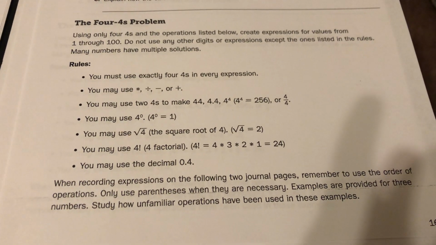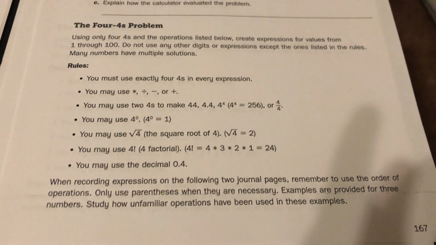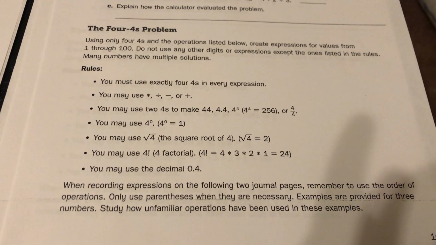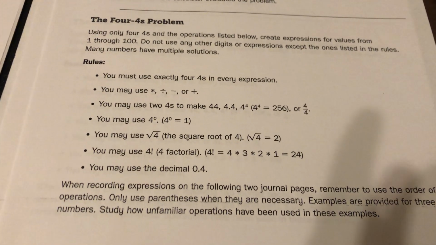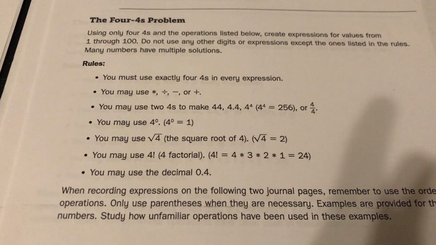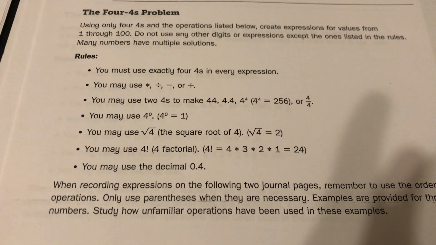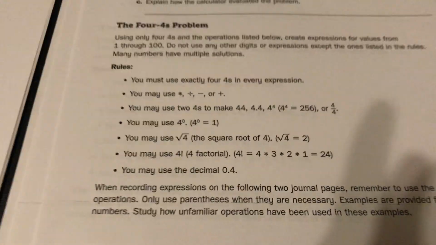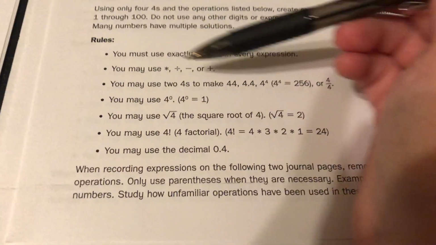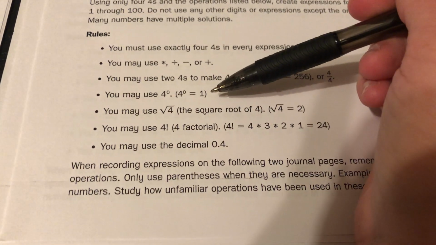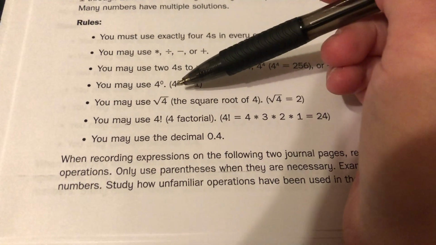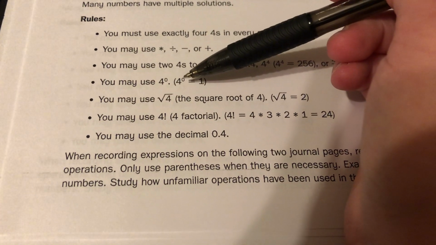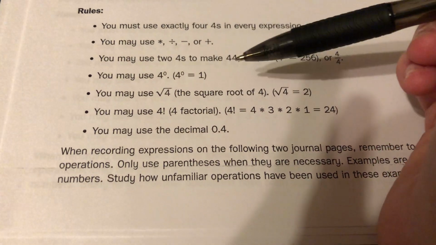Guys, so on to the 4/4 problem at the bottom half of page 167 for lesson 4-2. If you see the rules here, it basically goes over a lot of the things that we learned in the prior video. So the power of 0, which is if you put any number to the power of 0, it ends up being a 1.